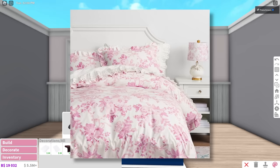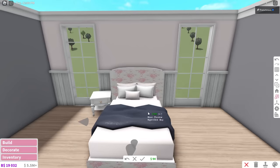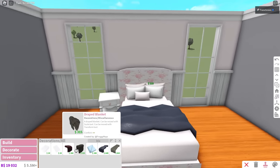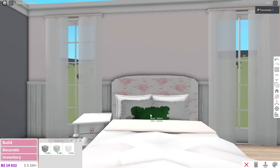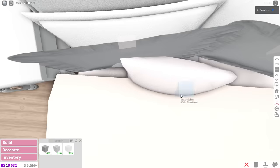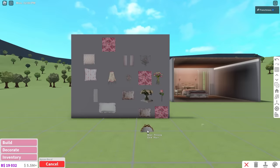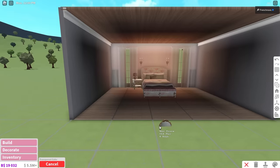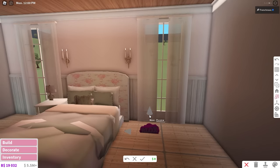Here I'm adding some super cute Lana Del Rey decals — the actual stuff that was in the room of the image that we don't have in Bloxburg. Fun fact: I actually bought the comforter and when I got it, it did not look how it was sold online. Online it looked super puffy and ruffled, but when I got it, it was so flat and had no body. I returned it — nobody asked.